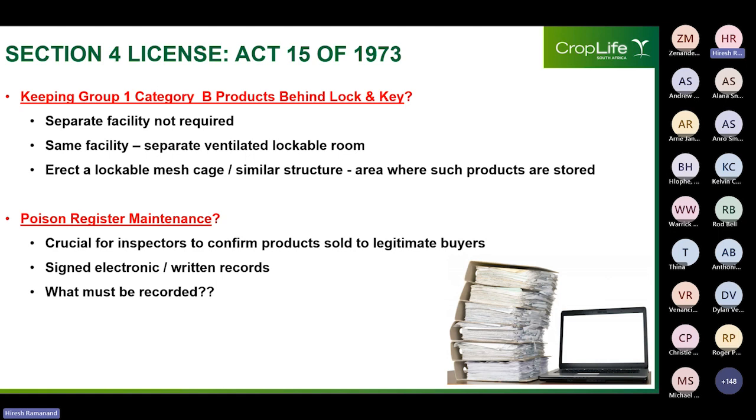When an inspector from a particular province requests or insists on written records, perhaps put forward the suggestion of printing out the appropriately signed invoice or delivery note and maintaining it in a file. In my opinion, I believe that such inspectors in this regard must also use their common sense and not be pedantic, where the important thing is that the details of sales for Group 1 category products, as highlighted in the Act, are clearly stipulated on the printed invoice and delivery note. CropLife South Africa members would also know what is required by the provincial health inspectors, given that inspections are conducted prior to the Section 4 license being issued for those members trading in such products.